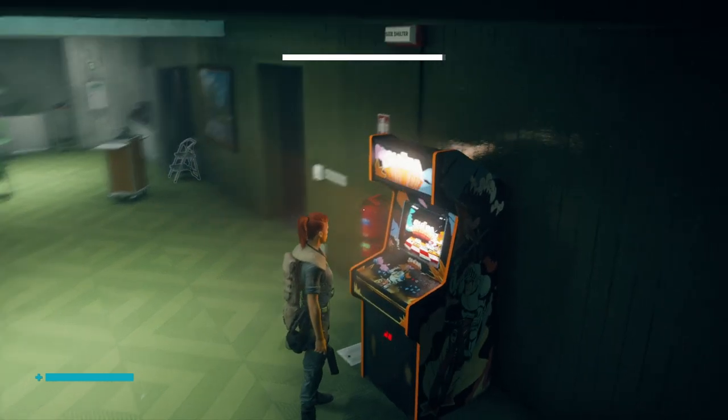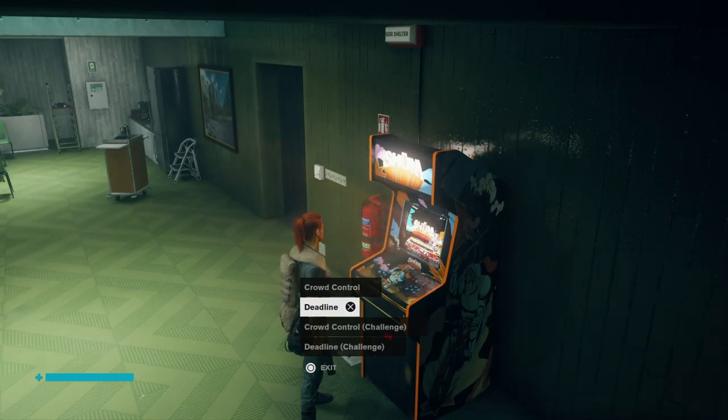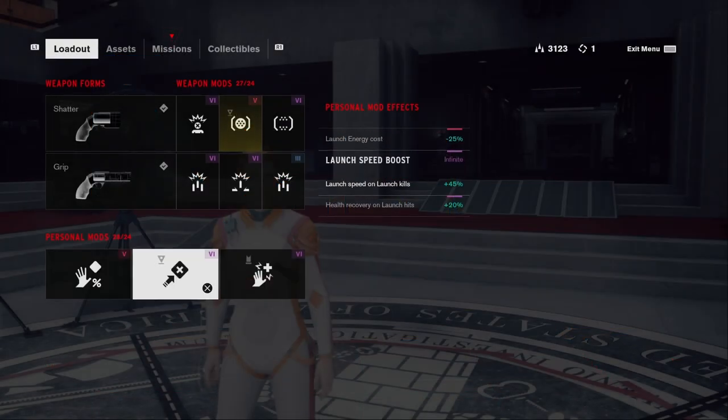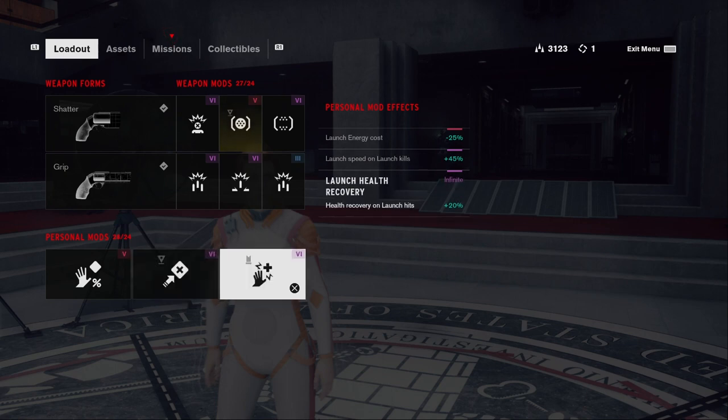In this video, I am going to show you my full run and give you some tips to complete the challenge mode for the Deadline Arcade Minigame in the AWE expansion. For this challenge, I am using a heavy damage modified grip with double damage boost and damage against enemy armor. Personal mods are focused on the frequent use of the launch ability and healing.